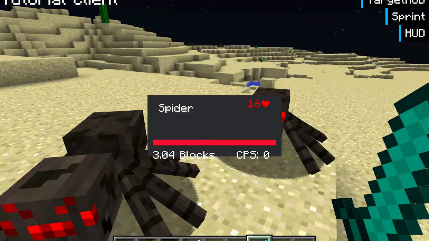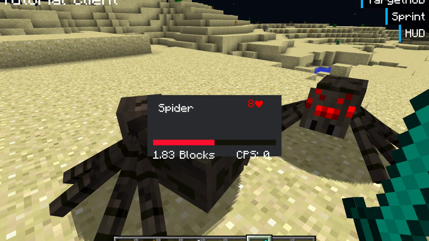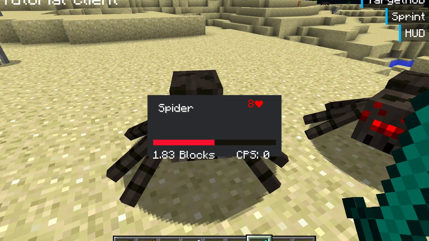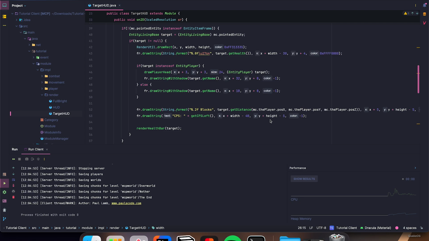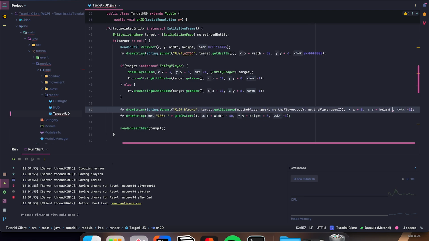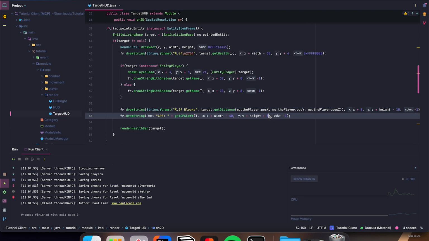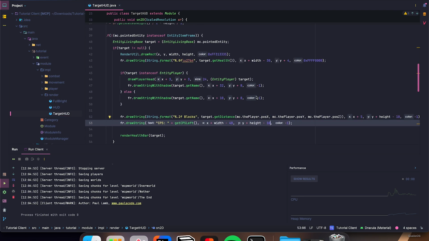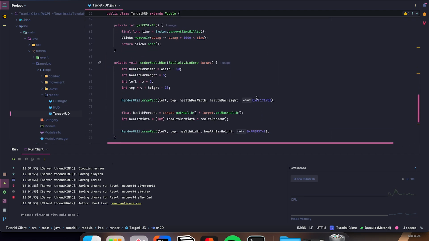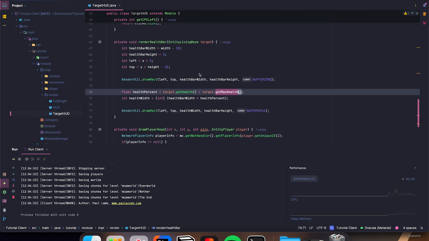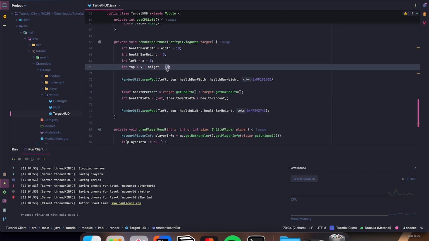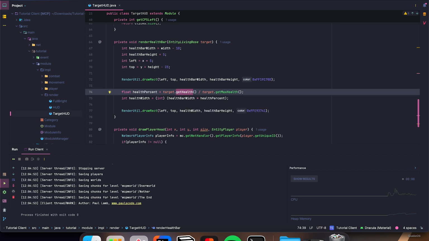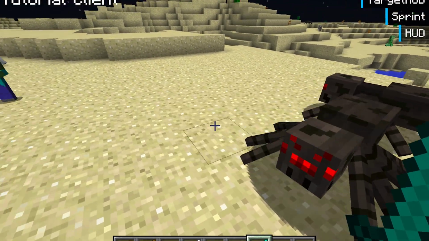I'm going to show you how to fix this positioning real quick. To fix it is really simple. Let's just do plus 3 on the height. Actually, no, minus 10. And then on this renderHealthBar, let's put top minus 23. There we go. So that will fix it. So that fixed it. That's all for this video.